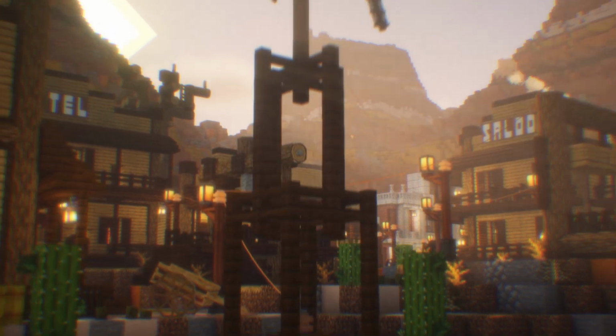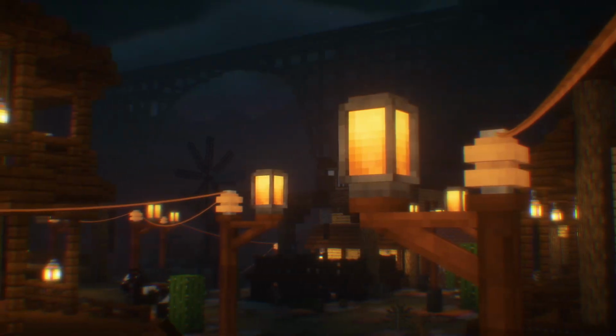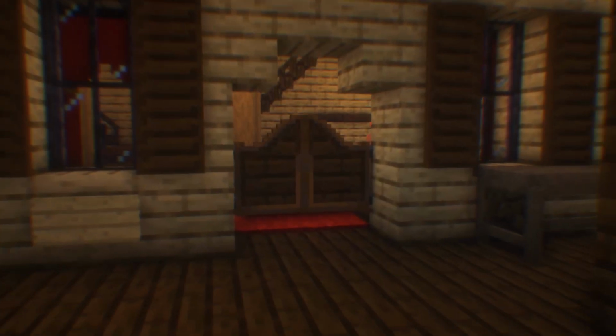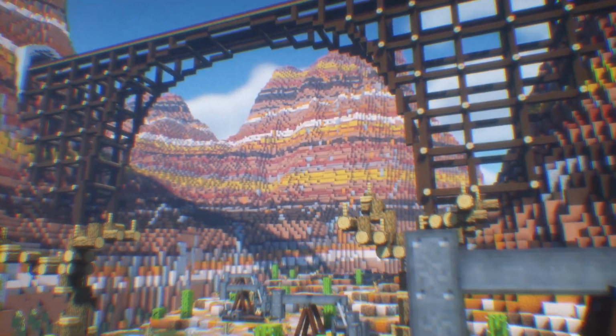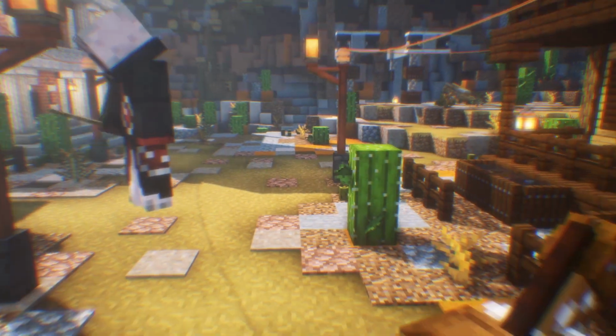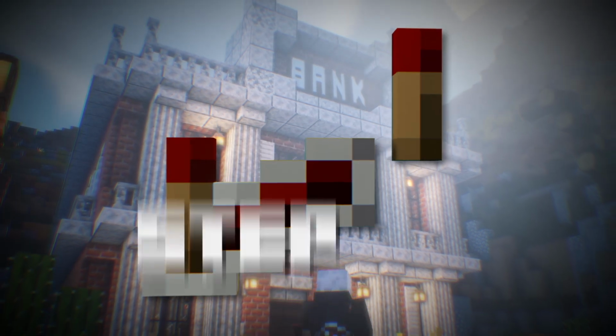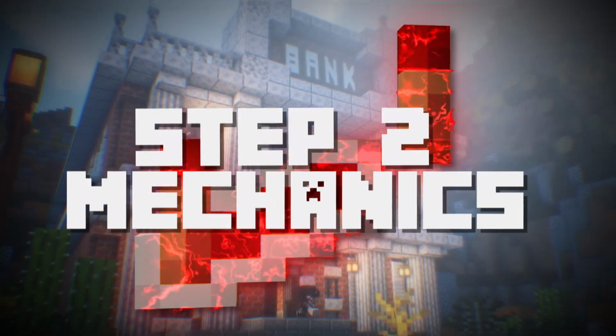Then, using modded blocks, I created a windmill that provided street lighting to the town, decorated the buildings further with items like saloon doors, and I added the main reason for this small town's existence: oil rigs. Then, with a few more small details, the base of the map was completed, which meant we could move on to the next step in my plan: mechanics.